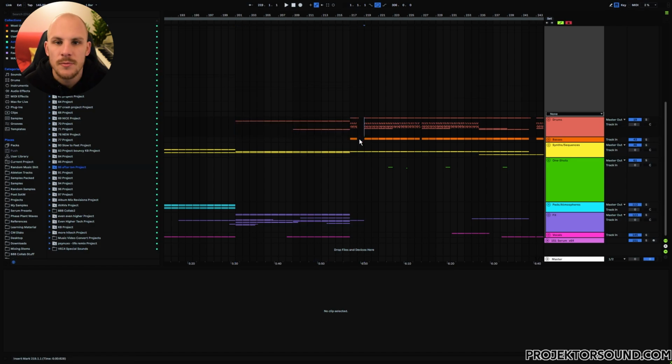suspense, because as humans we are very used to this kind of structuring. We know it very well, we can kind of count it, and just having a little bit of extra space here adds a little bit of extra suspense to this part of the track, and this is what that sounds like.